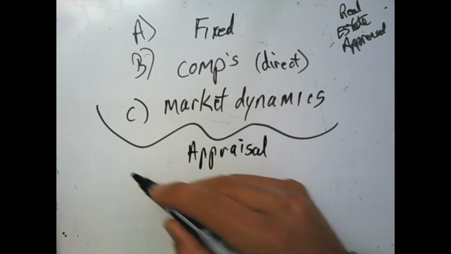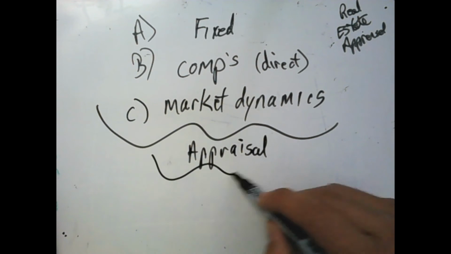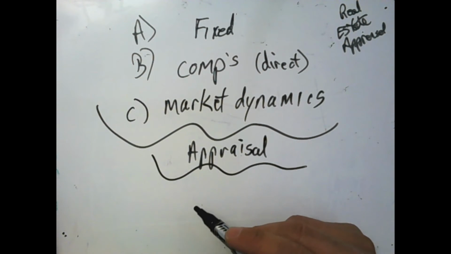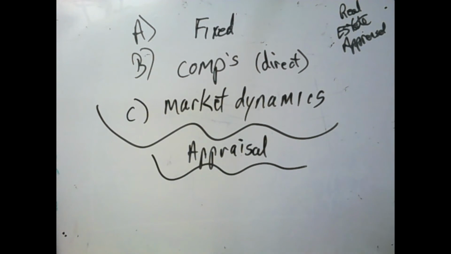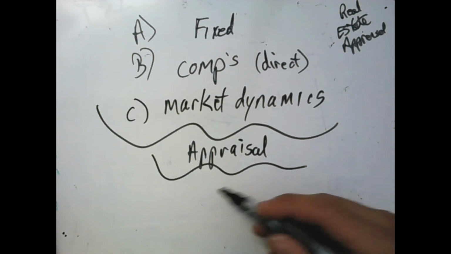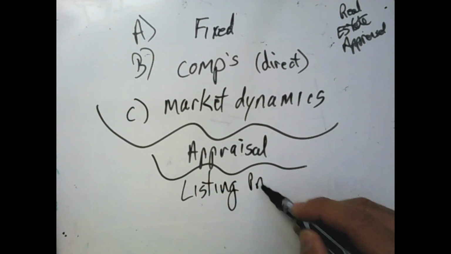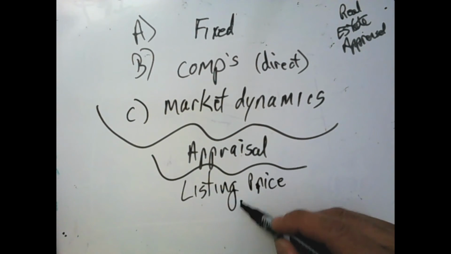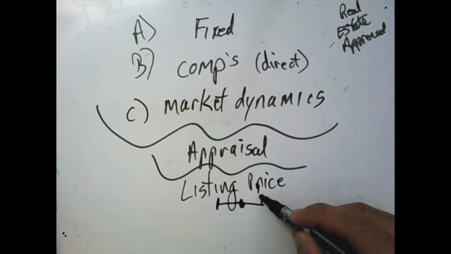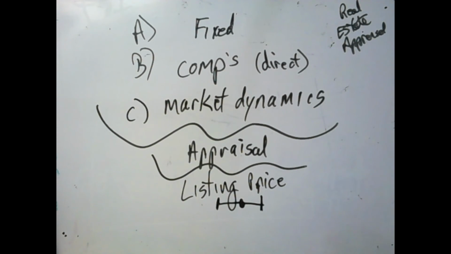But that appraisal is also going to be influenced a little bit by what your buyer perceives is going on in the last couple of months or the next couple of days, or if there's a hot market for condos that have 3 bedrooms and tandem garages, etc. And that's going to come up with the listing price. As we mentioned in the last segment, that listing price may start here, but there's a little bit of wiggle room, a couple of percentage points that can go back and forth, okay?